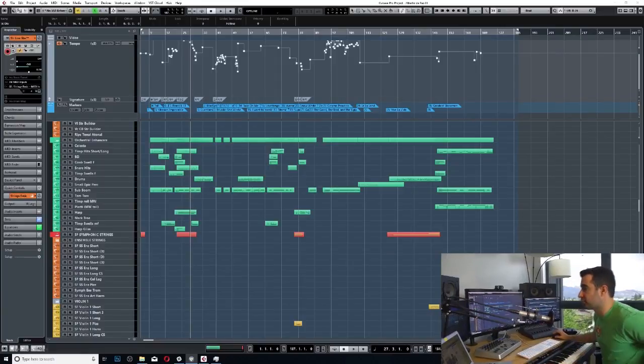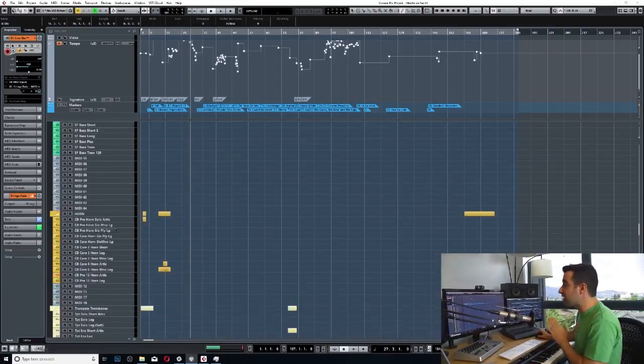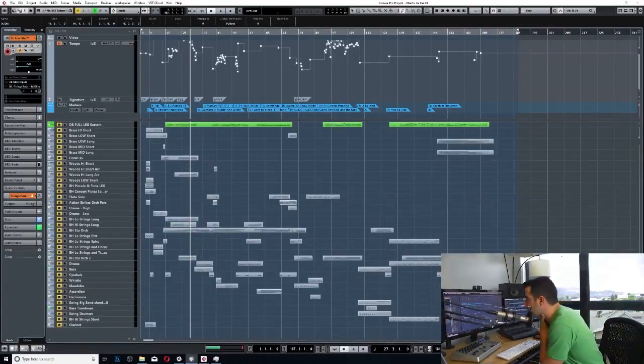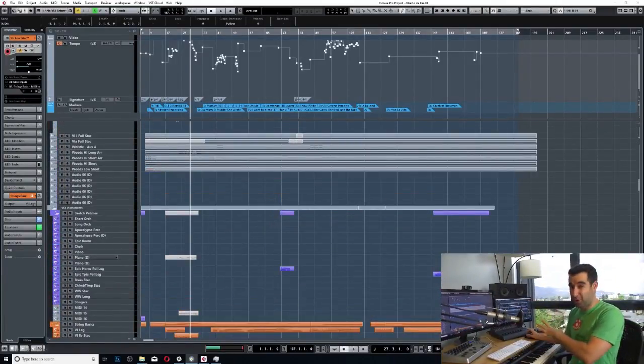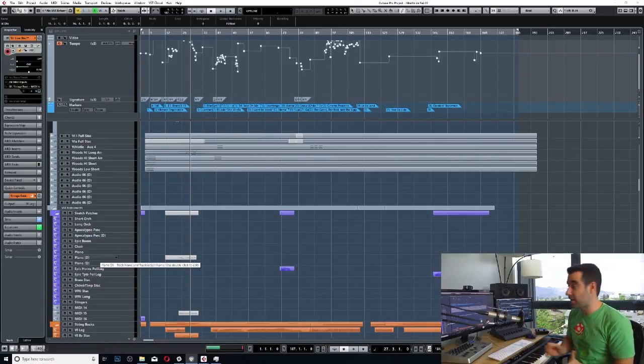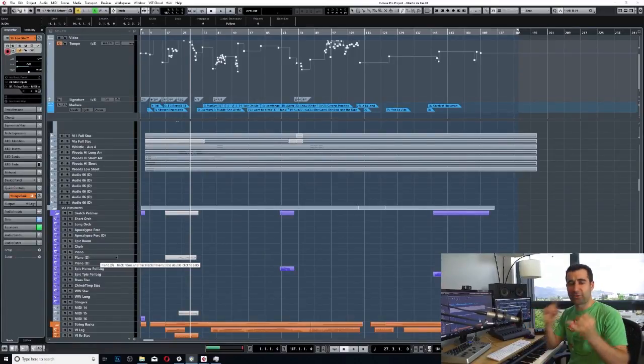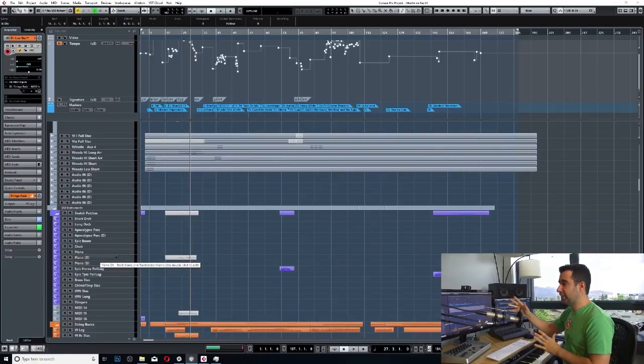Okay, so this is my template. It may seem big, but it's not that big. It's everything hosted in one computer. It's not that powerful of a computer. It's 64 gigs of RAM. I don't use multiple computers. I don't use VE Pro. So it's everything on one computer, and it's fairly optimized. I'll describe my template, and I'll try not to go too much in depth. Something like 20 minutes, hopefully.